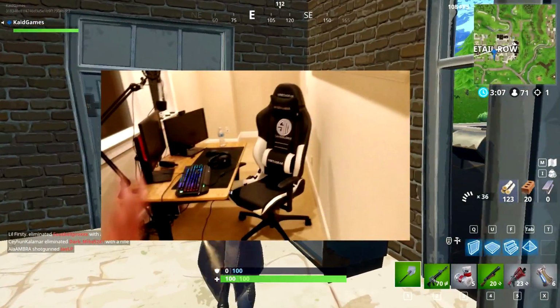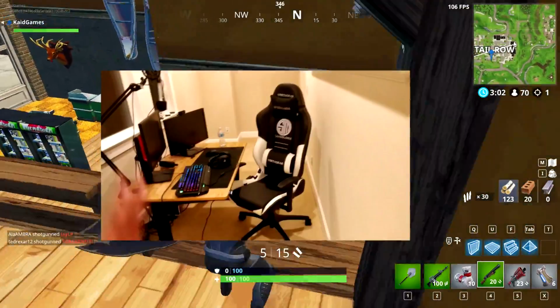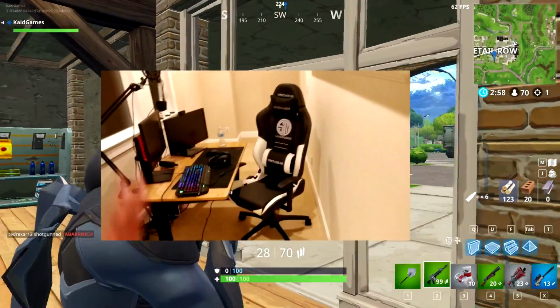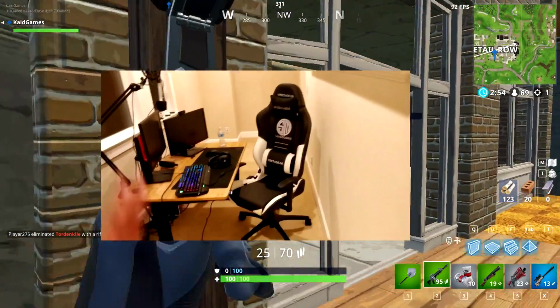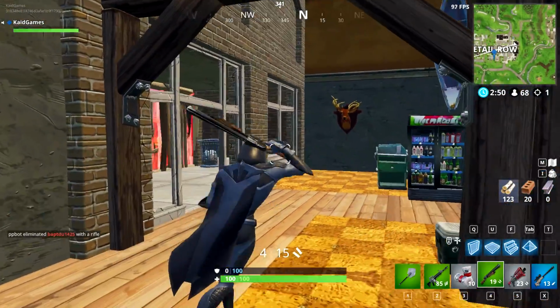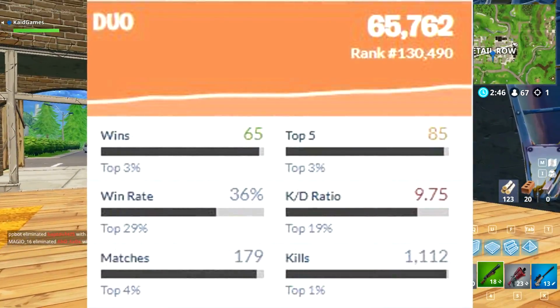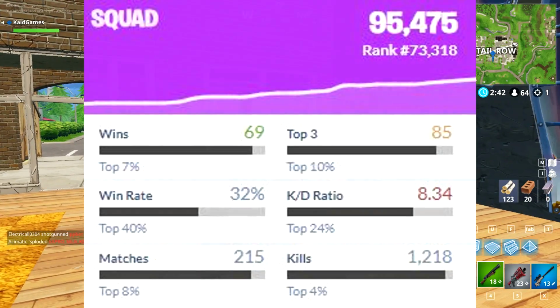Like I mentioned previously, all four of them have almost exactly the same thing. If I had more specific screenshots, I would show you exactly all of their gaming setups. But one of the people with only specific setups is TSM Myth, which I could find on the internet. And of course, the last thing is his stats. In solos, he has a 14.55 kill death ratio, in duos 9.75, and in squads 8.34 KD.